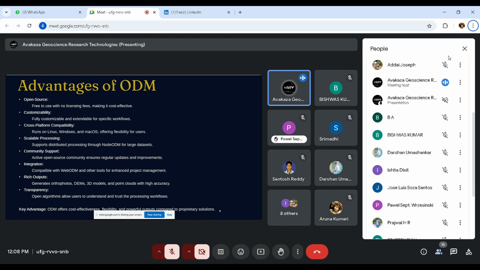They are compatible across every operating system, making them versatile for users with different setups, maybe Linux, macOS, Windows, or any OS. With support for distributed processing and a thriving open source community, ODM ensures you can tackle projects of any size with confidence.